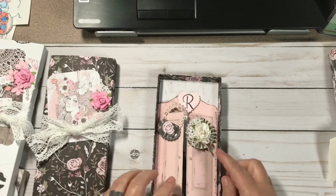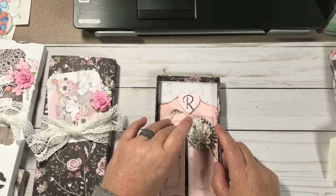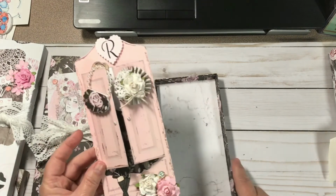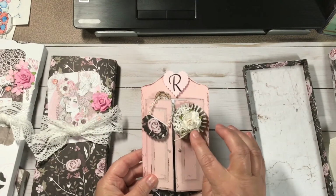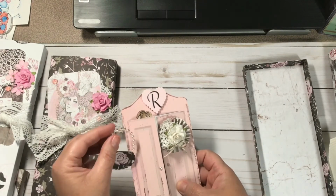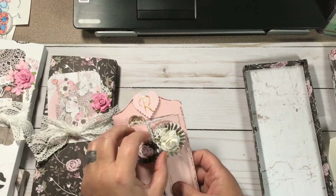And then here you will see where I used that other embellishment that Donna Jersey sent. There on this part of the armoire. And then over here, there's a little pocketbook, and it just hangs right over the door.